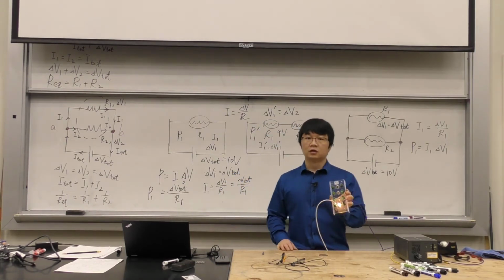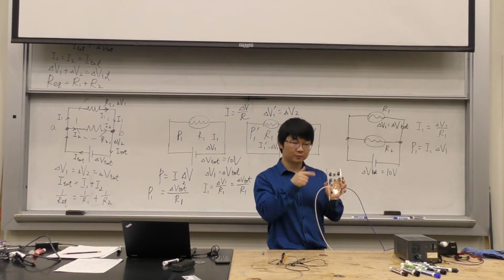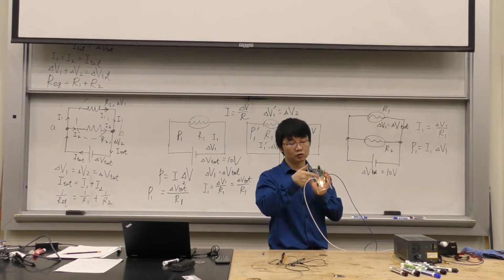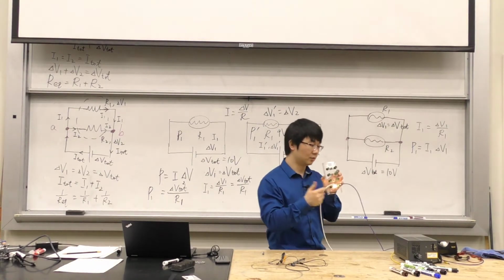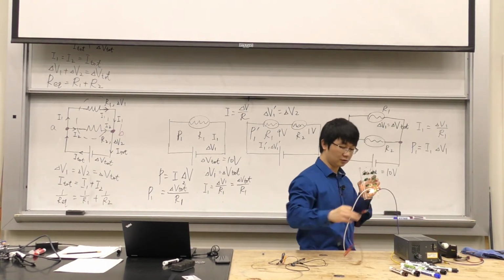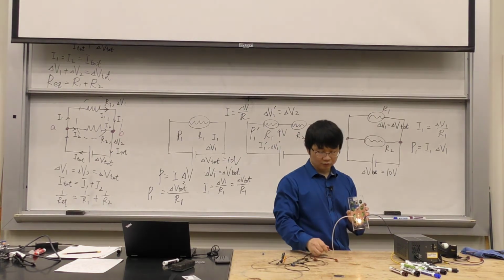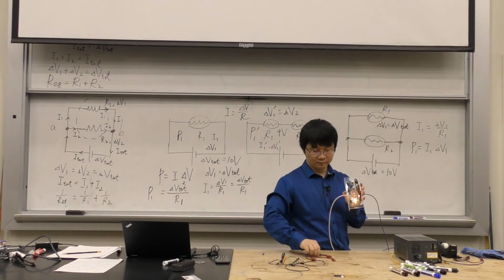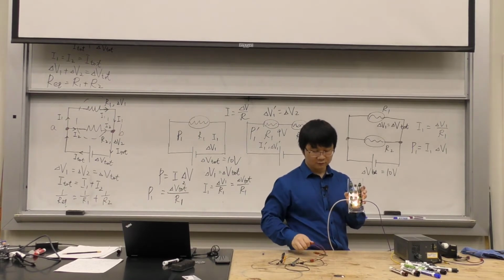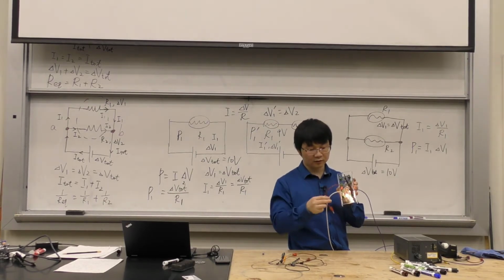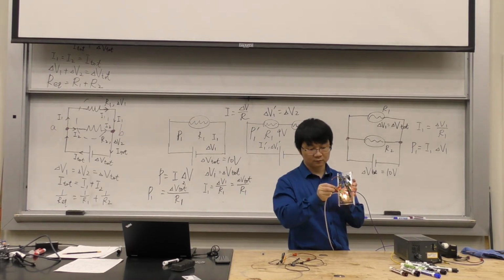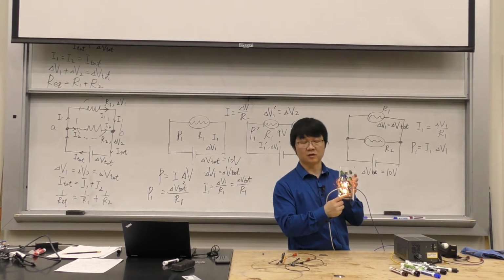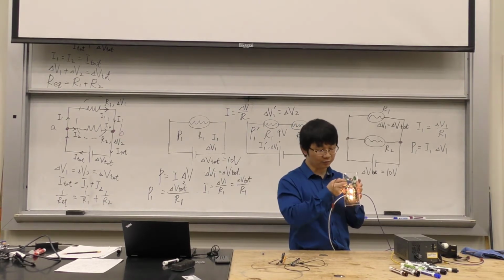Now I'm going to test this in parallel first. Parallel is easy to connect. So I'm going to connect all these 3 guys in parallel to this light bulb and see how the brightness changes. So let's do that. I'm going to connect this guy in parallel to it. So that's the second one I connected. The brightness of this guy doesn't change, right? Because they're totally independent. They don't depend on each other.